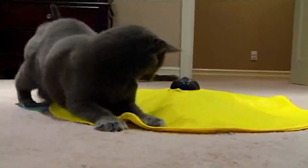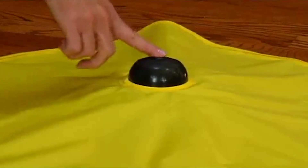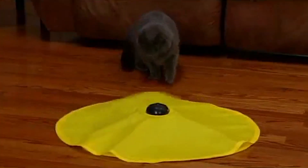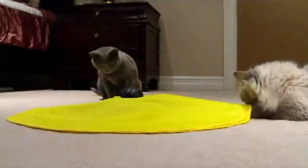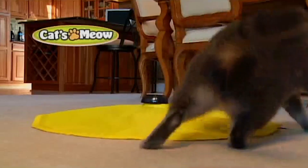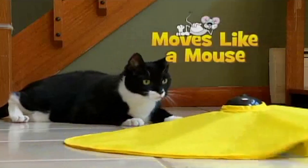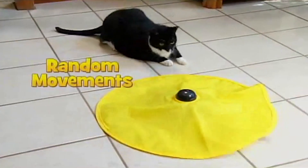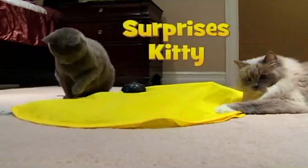Number seven, the Meow Motorized Cat Toy. This unique cat toy brings out the hunter in your cat with its motorized motion, imitating the movements of real prey. The Cat's Meow toy keeps your cat entertained and engaged as it darts and dashes under the durable fabric cover. Designed to satisfy your cat's natural instincts, this automatic toy provides endless fun and exercise. With four different speed settings, you can customize the intensity to match your cat's play style and energy level.